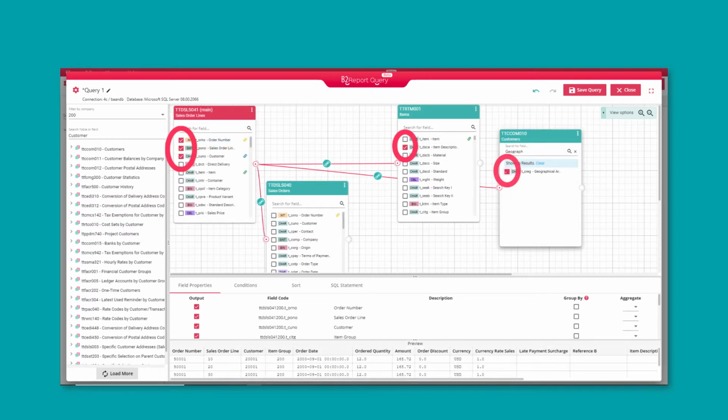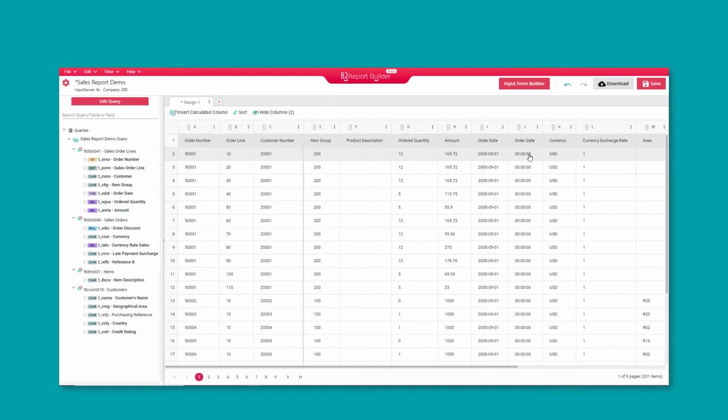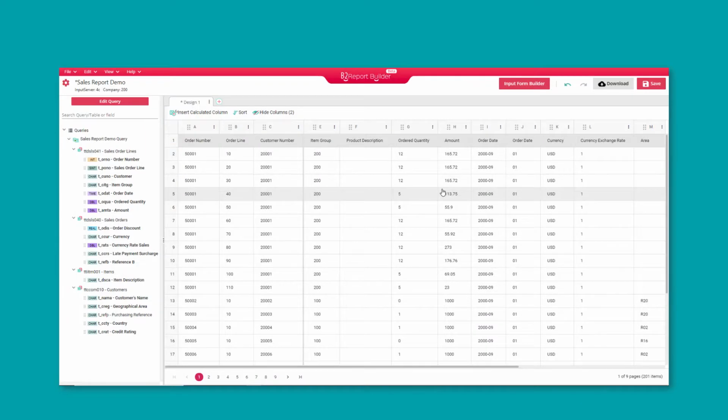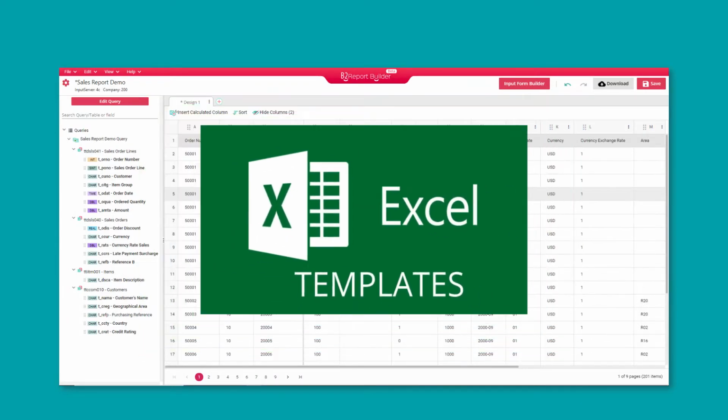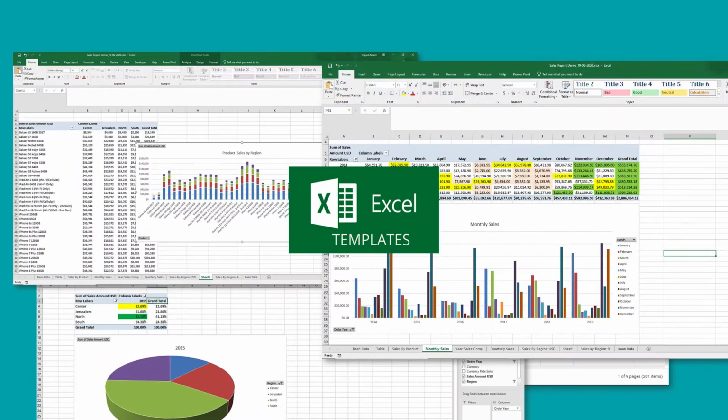Select your output data and organize it by adding aggregation function, group by, sorting, conditions, virtual fields, and more. Once you are done with the query, drag all the fields or columns to the spreadsheet designer. Clean, prepare, and enrich the data using the user-friendly builder, and use the power of Excel to generate graphs, charts, and tables for an insightful data presentation with one click.